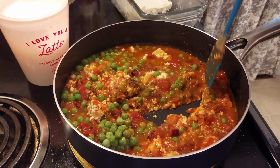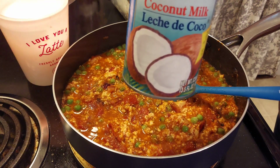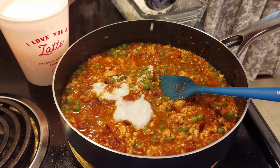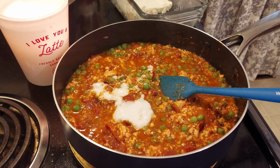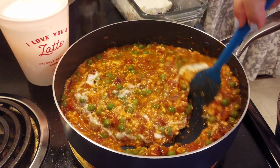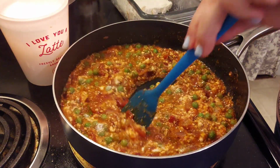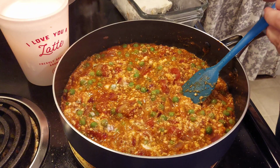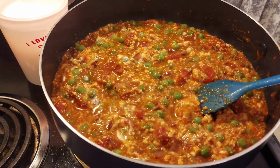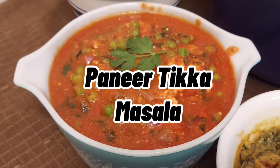Now, of course, you can go ahead and blend it off into separate dishes and then add them all in, but this is what I did here. So choose which way you would like to do it, depending on the recipe. I also added in a little bit of coconut milk. It calls for actual milk, which we did have on hand, but I wanted to try it with the coconut milk, and it turned out quite good. So here's our finished dish.